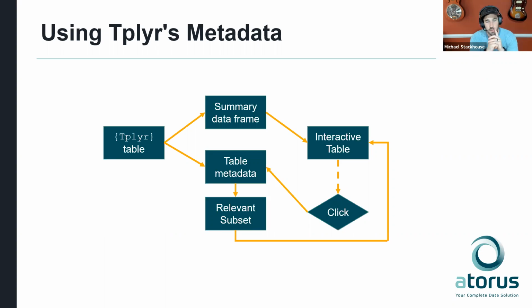So with those two parameters, if you can extract that from the UI, what you can do is send that back to the server as an input binding in Shiny. So with the click event, you say, all right, the user clicked row ID at whatever and column whatever, and then send that back to the table metadata. With that information, you calling get meta result or get meta subset to get the data frame, you can then have a reactive element that grabs that relevant subset and then returns it back to the Shiny application.